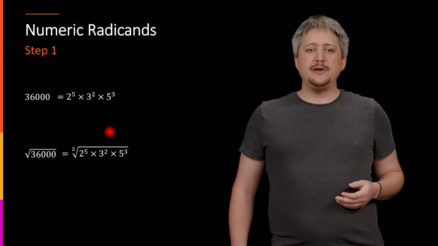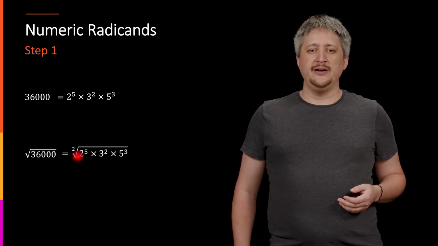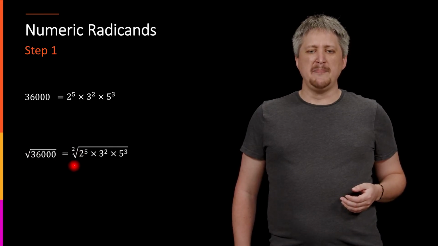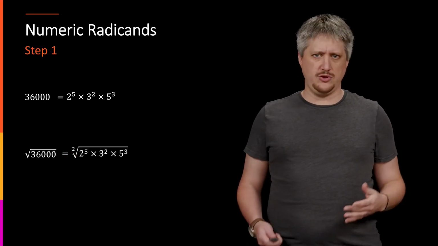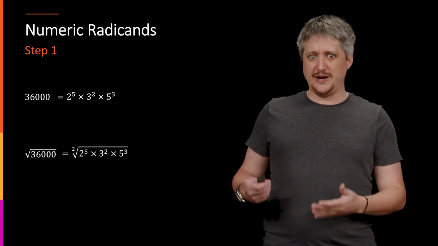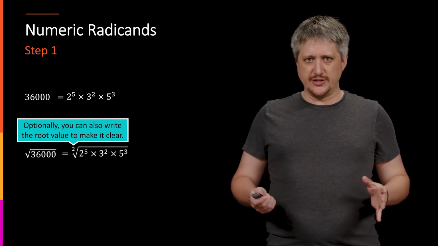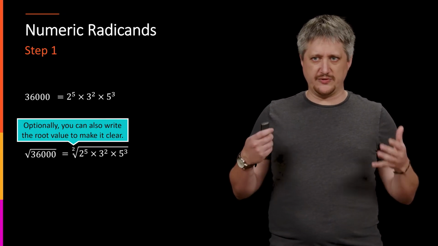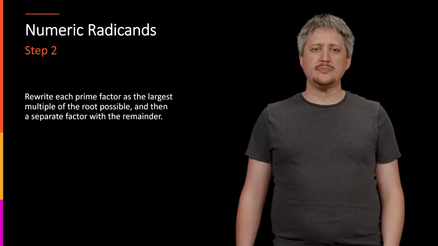Now, strictly speaking, I don't need a 2, which is why it's not over here. But for upcoming steps, sometimes it's helpful to remind yourself. So you can write the 2. There's nothing wrong with that. You don't have to if you don't need it. I'm going to put it there for what I'm about to do, but optionally, you can always include the 2 if that's helpful for you mnemonically.